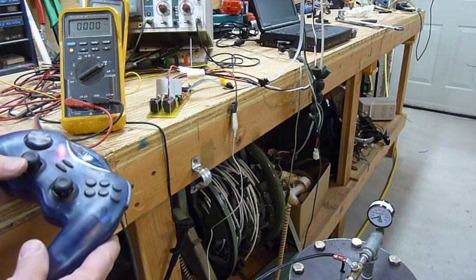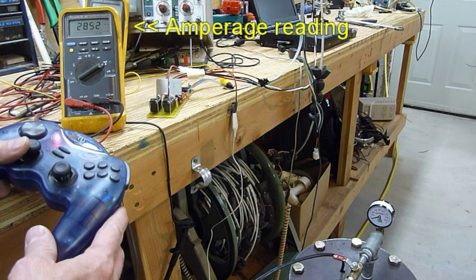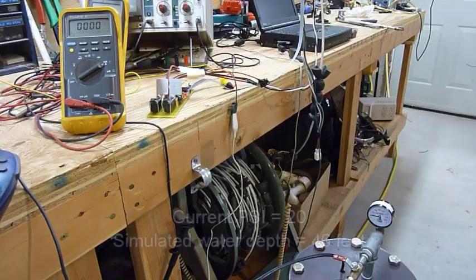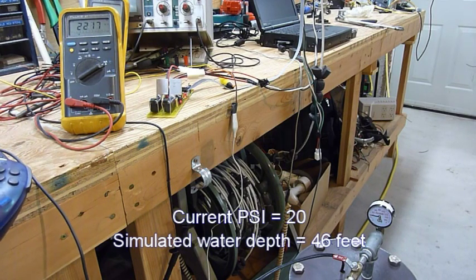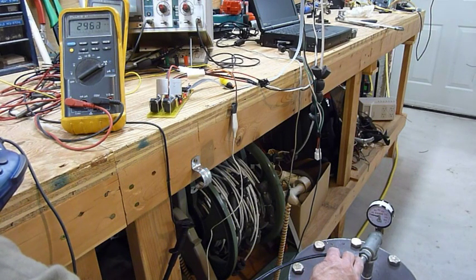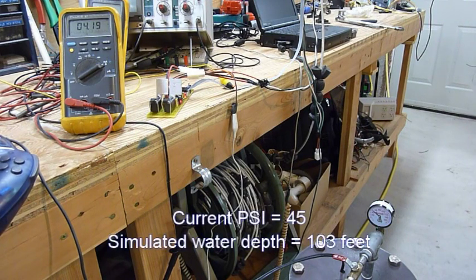All right, first thing we're going to do is get a baseline reading without any pressure in the tank. It's just in the water. So this is full power to it right now, and we're pushing just a little over 2 amps. All right, we've got 20 PSI in there now. And our amperage is still about the same, so now we'll go ahead and turn it up real slow. All right, so now we're at about 100 foot depth, the equivalent of 100 feet, and we're drawing a little over 4 amps.